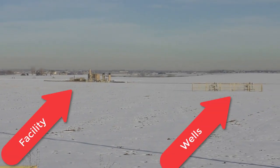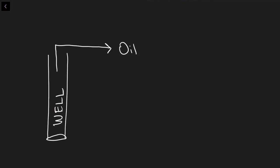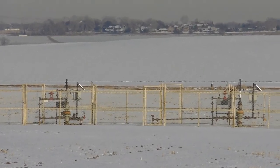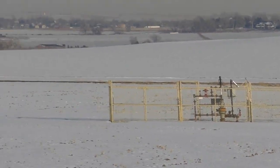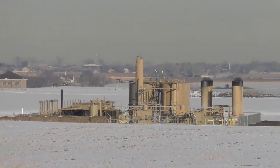You're always going to find some type of facility within a reasonable distance of any well. The reason is we've got to take what comes out of that well — oil, gas, water, and even some impurities, because this is all mixed up from being inside the pore space of rock literally thousands of feet below us. We have to be able to separate, treat, and prepare those things for sale or disposal.